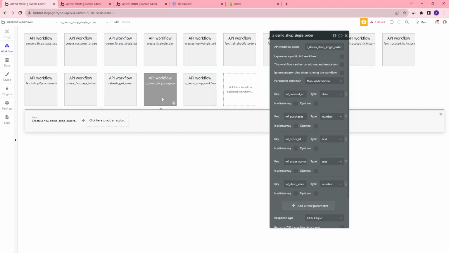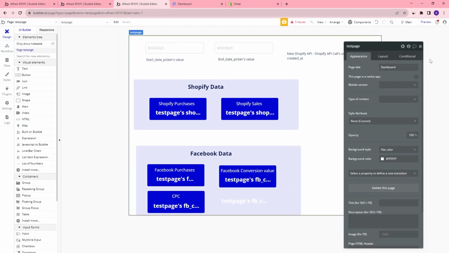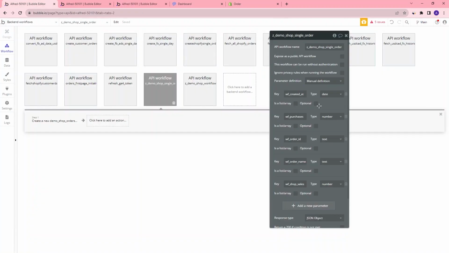And if you remember a little bit earlier, we were talking about custom states, right? Those custom states were, if we came to this page and we set these values here, we were talking about how these are like variables. We can change their values and they can be used in different parts of the page. Well, parameters in the backend workflows work similarly. So this is a variable that works only within this backend workflow.